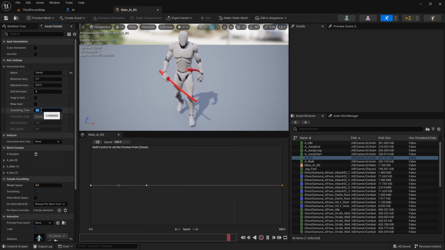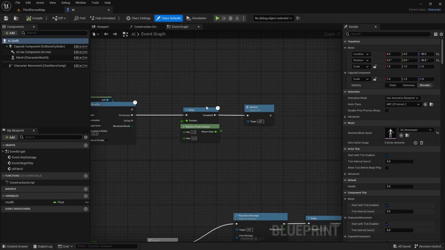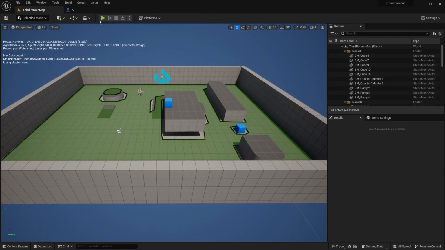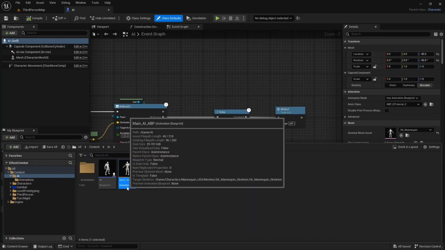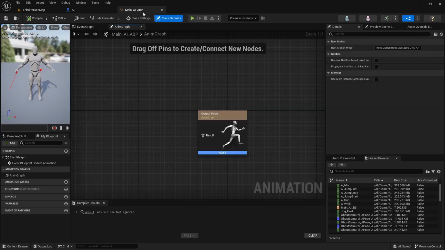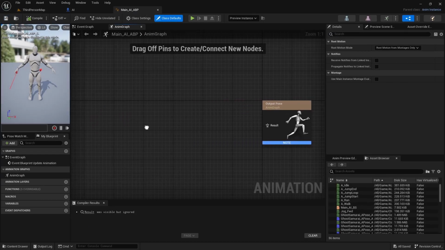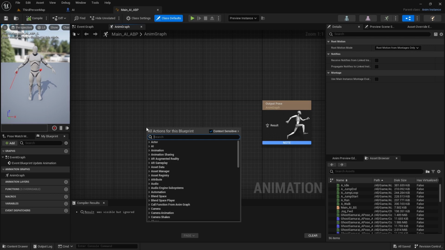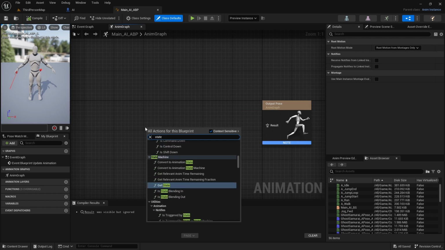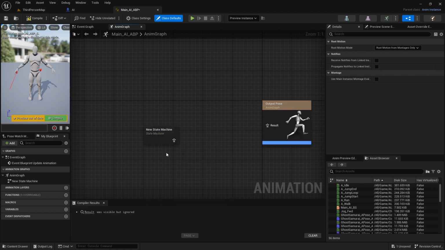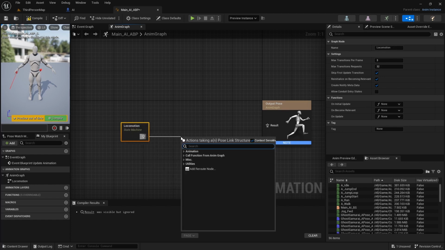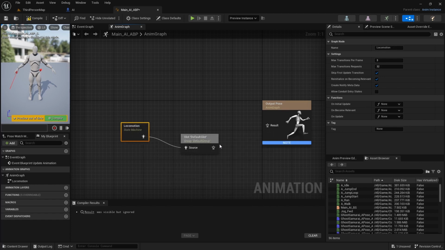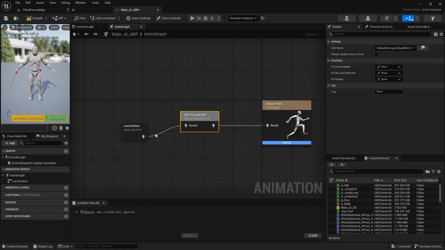We're going to add a little bit of smoothing time, use 0.2. I'm going to change this to cubic. All right, so now we've got the blend space set up. We need to get the animation blueprint set up. So we're going to go ahead and in the anim graph, make a state machine. I'm going to rename this to locomotion. I'm going to do a default slot and then set that to the output pose.